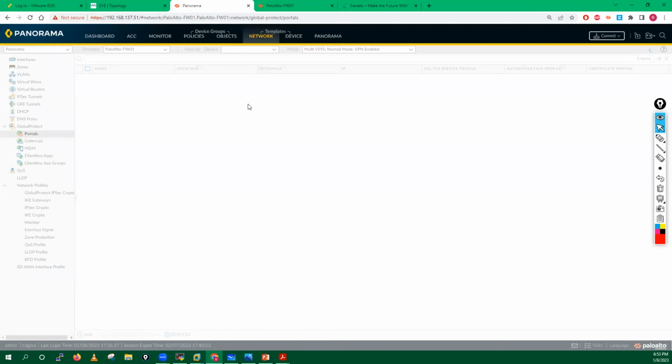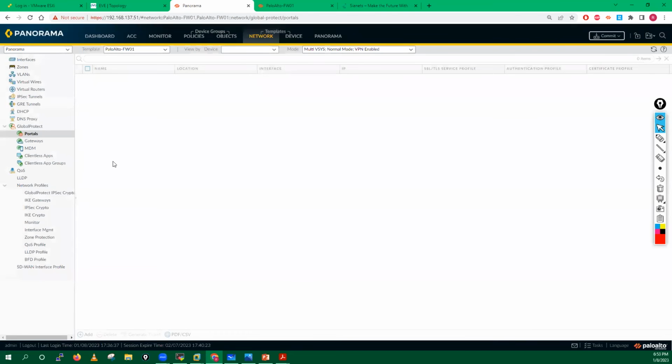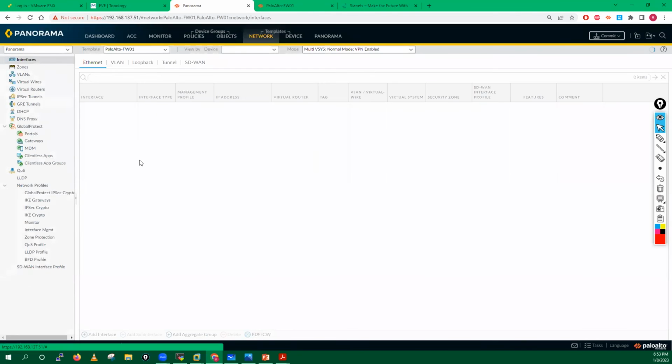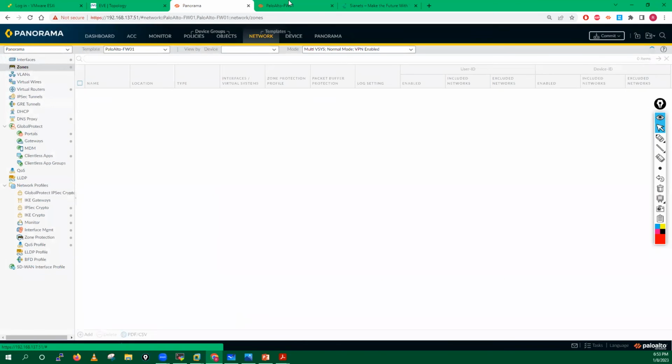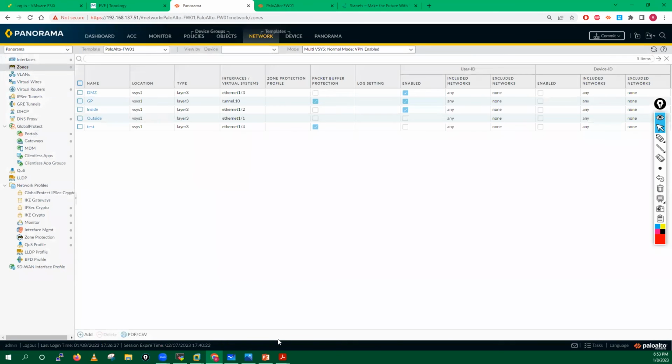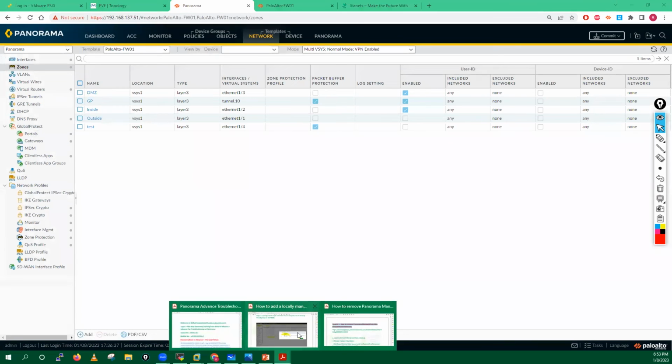Network, just wait, it is loading. Interfaces. See, we have fetched everything, all the IP details, zone details, whatever we have on this firewall, everything we now have in Panorama. And after that, what we have to do?